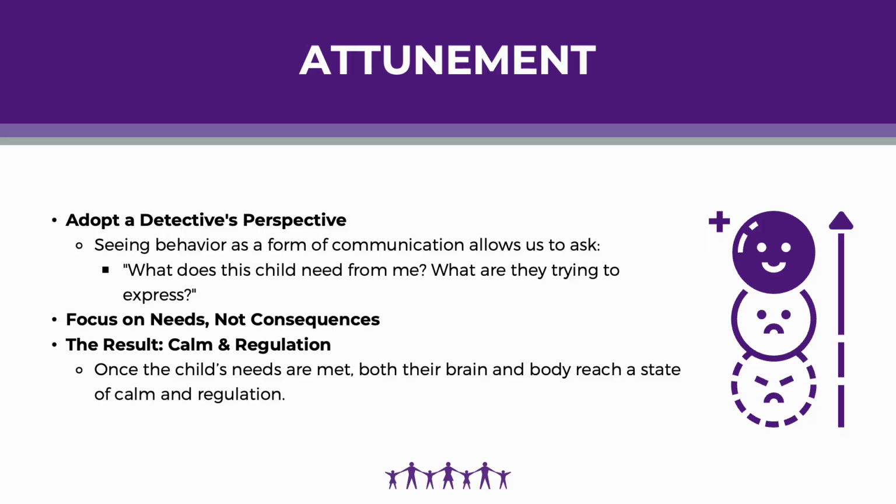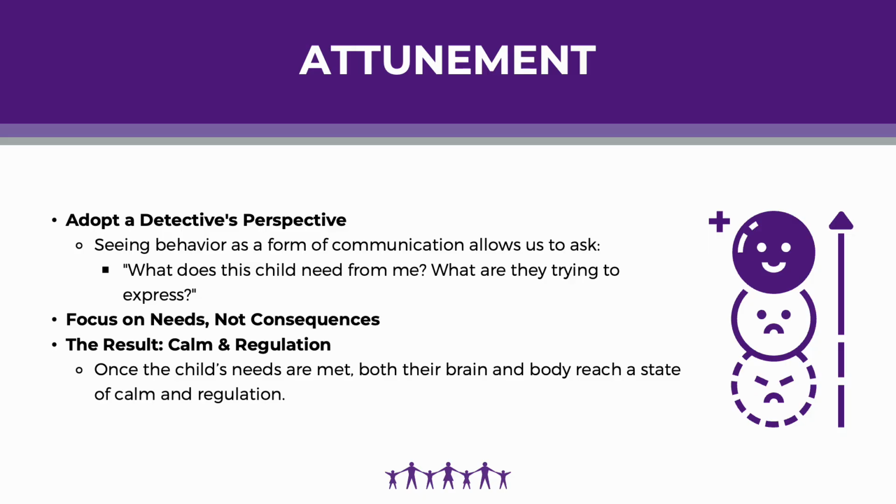Understanding attachment, regulation, and development helps us more effectively connect to the children and correct their behaviors. Once a child's needs are met and their brain and body are calm and regulated, we can work to address and change their behavior. When caregivers are looking for the need behind the behavior, practicing mindful awareness and focusing on connection, they can learn to read a child's cues or signals more effectively. We will talk more about the idea of catching it low in a later module.